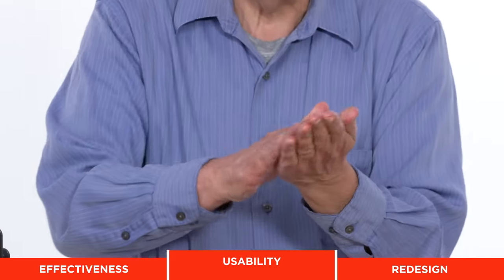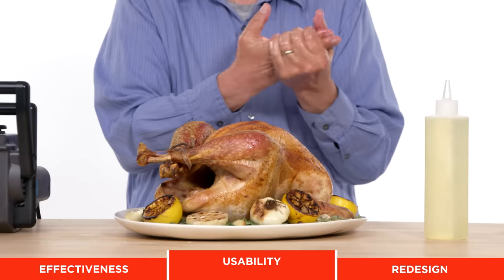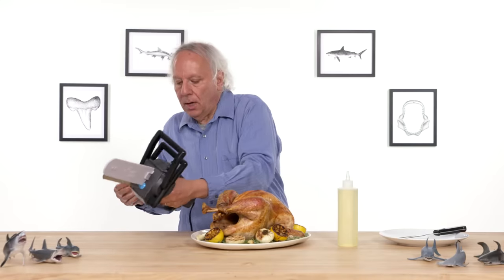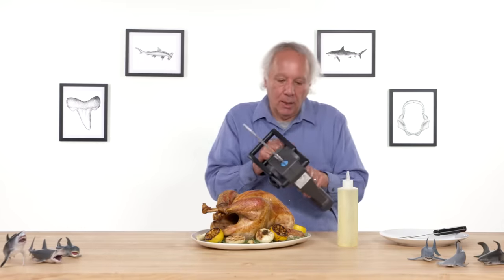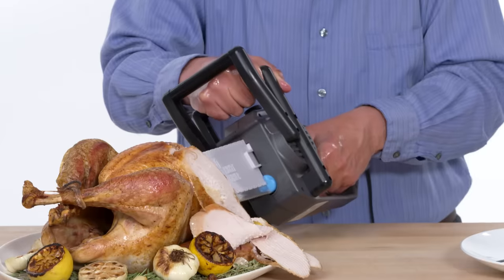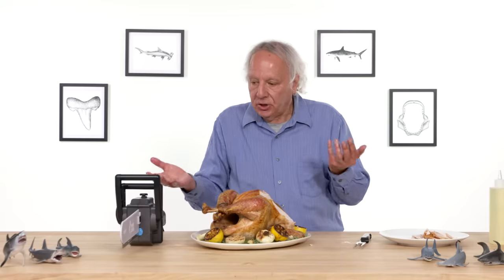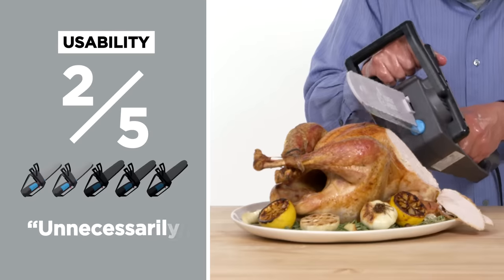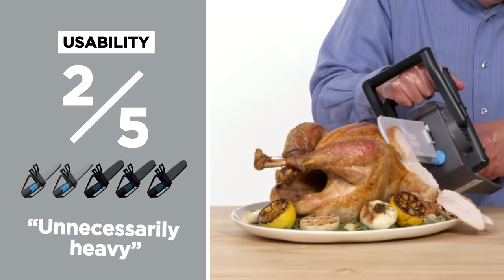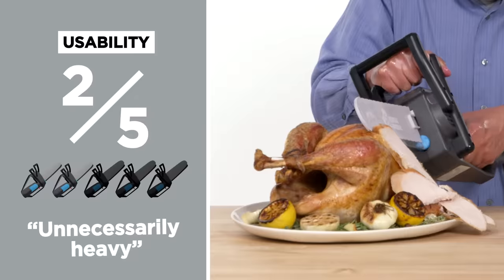Let's try the left-handed oil test. By making my non-dominant hand slippery and using my non-dominant hand, it's a quick way to point out any deficiencies in usability. It started a little too soon, but I'm still okay, I think. So it sliced through it, no problem. In general, the whole operation just seems a little more unwieldy than it should be. In terms of usability, I would give the Mighty Carver turkey chainsaw a two out of five, only because it seems unnecessarily heavy, and it does demand a two-hand operation, and not to mention the fact that it's just kind of overall silly.